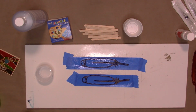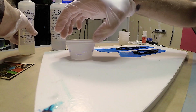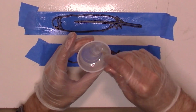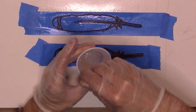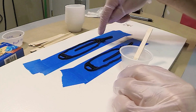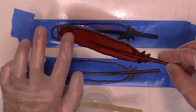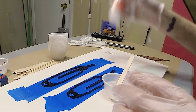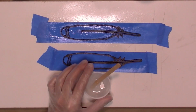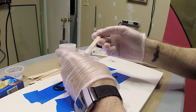There's part A and part B. And we can set our master cup aside and mix that on up. Now with this first batch, I want to actually do white for the stem and these feathers up here, and then a bit of a gradient from white to red to darker red. And for that, I'm just going to use a little bit of acrylic paint. Go ahead and mix that on in there. All right, there we go.